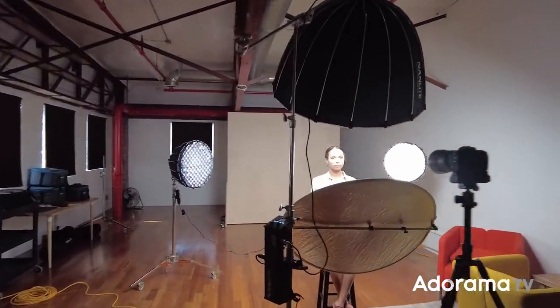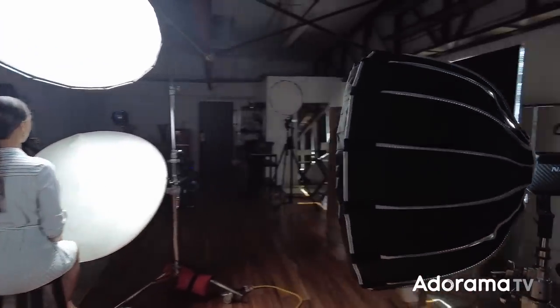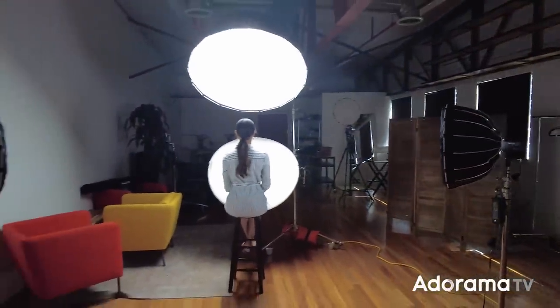Sydney, come on back. I want to walk through this lighting setup — I've already got it set up behind us — and show you what each of these lights are doing. When working in a studio with constant light, it's really important to control the light by turning off any extra light. We've blocked the windows and turned off all the lights inside the studio. Sydney is illuminated with basic clamshell lighting: the big Forza 300 at the top, a silver reflector underneath bouncing light under her chin, and two Forza 60Bs adding highlights on her chin — both with grids to keep light from creating lens flare. All of that combined creates a pool of light that gives us a beautiful portrait.